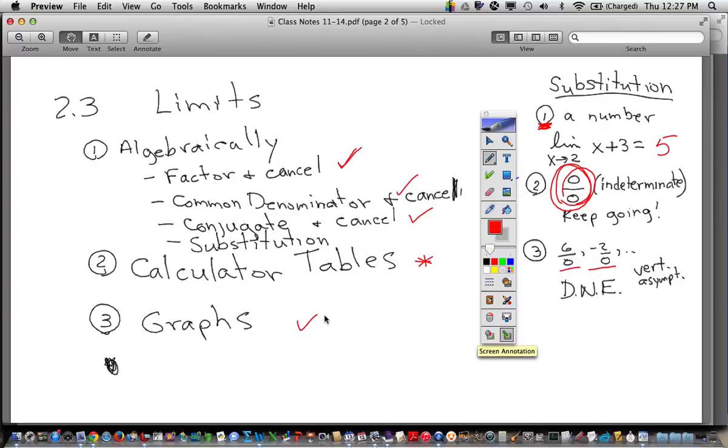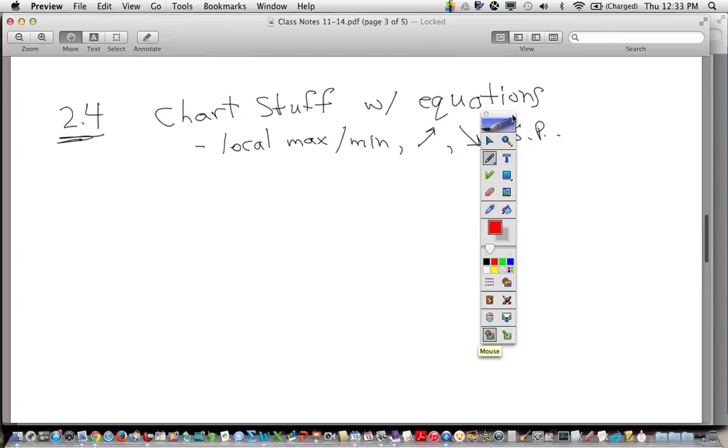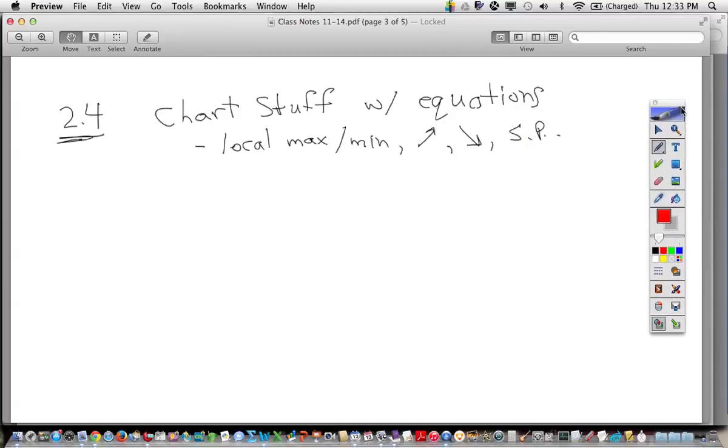So when you have a graph, limits are pretty easy to do. When you're doing the algebra, like the worksheet, you got to be able to do that algebra. And then we'll talk about what tables mean later on. So that's our side trip into limits, and we want to be able to do those things. All right, then the last thing that will be on the quiz, then we're going to come back and bring this all back together. We're going to start this today.